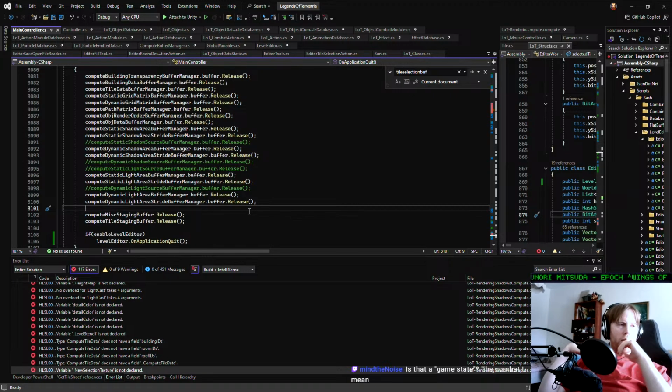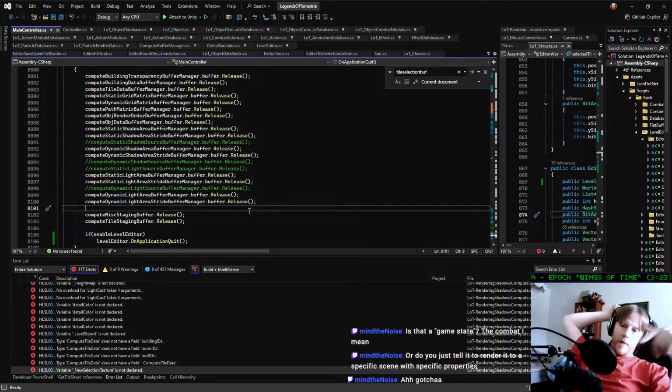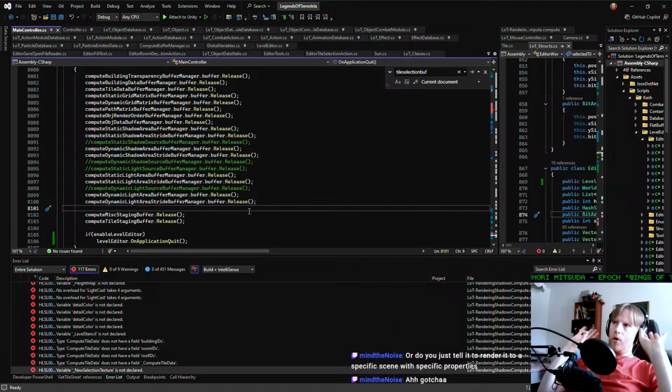Is that a game state? Yeah. You have an exploration mode where you can just walk around, but that happens inside of the main world. And whenever we switch to combat mode, that also just happens in the main world. But I fade out all objects and characters that aren't combat enabled or set to be persistent, because torches and stuff like that should still exist in combat mode, and it'll just take place on the same map.